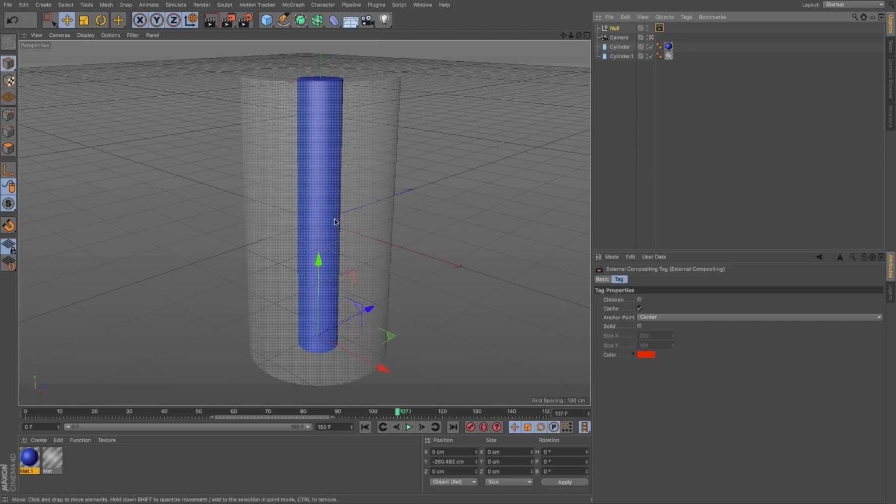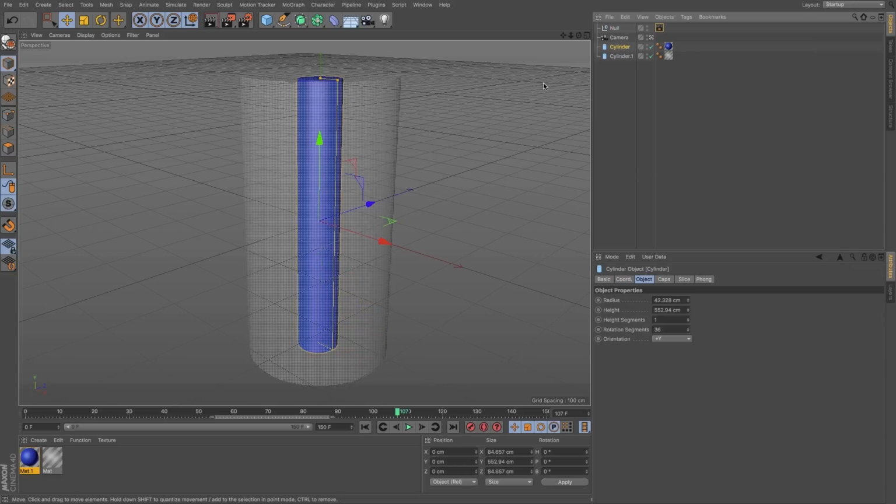I also need to have a separate alpha channel for this blue object here, because I want my particles to interact with it. So when we bring this over to After Effects, we're not really bringing over geometry, but we're bringing over layers for After Effects to work with. So I can define this cylinder here to render as a separate little element with its own little alpha channel. And the way we do that is by rendering this single object to the object buffer.